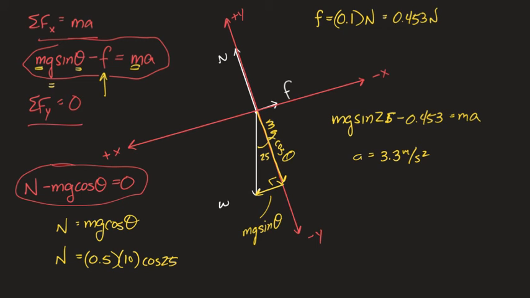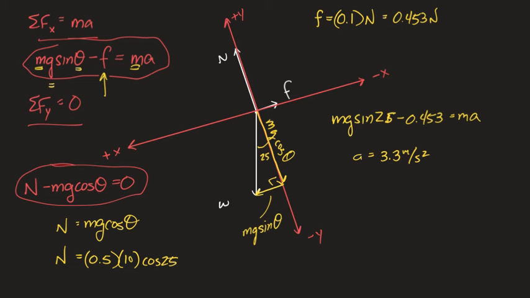Any questions about this? Yep. When you were making the equations, how did you know where to put the normal force and the frictional force? I know that the friction goes with the x because it's on that axis, and same with the normal force with the y. But how do you know to subtract the mg cosine theta from the normal, but then in the other one to subtract the mg sine theta, like subtract the friction from that?